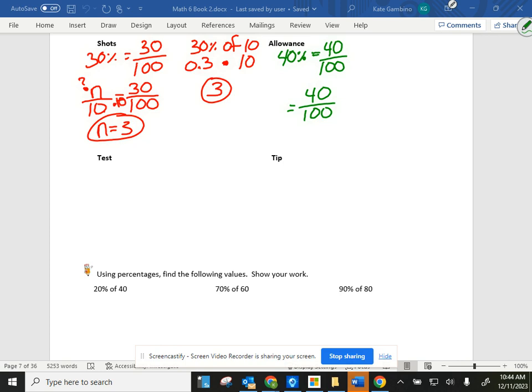So what would I put on top? We'll put an N. Yep, that's my question mark. And then how much money did he have? He had $50, but we don't know how much he spent of that $50. So how do I solve this proportion? Marina, how would I solve this proportion? You're busy writing away there. How would I solve it? Do you know how I would solve it though?